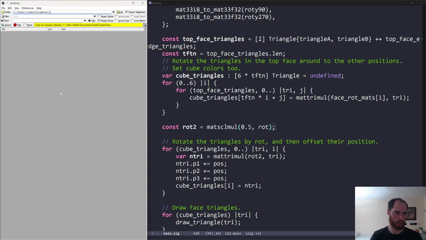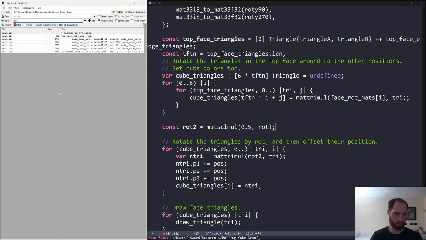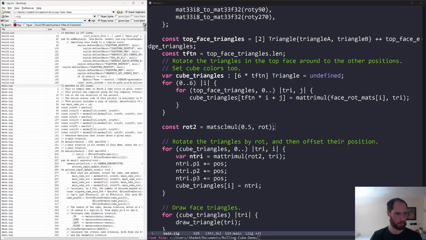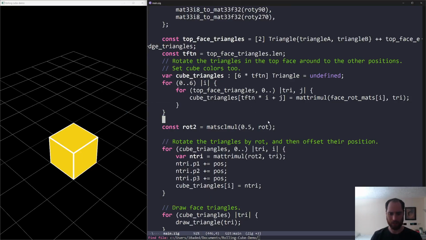So now we want to call this, what is it, like rolling, what's the rolling cube demo. Rod 2. So it's really just this rod is what I want. Oh wait, rod is like the thing we're passing into the function. Okay.